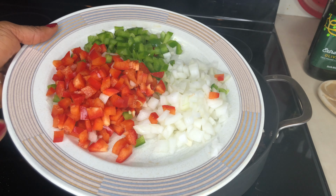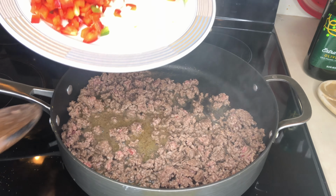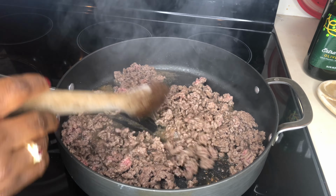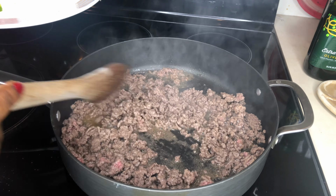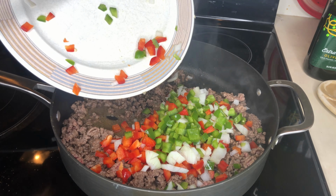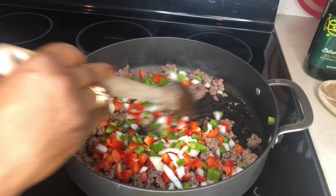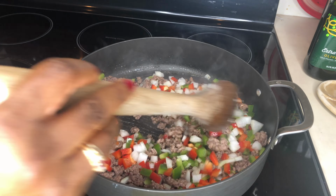Okay. So we have our onions, our red peppers, and our green peppers. Just gonna go ahead and put that into our dish. Sometimes some people like to drain the grease from this, but there's not much grease in here, so I don't usually do that. That's why I try to get it a little bit lean, so I don't have to do that. So I just go ahead and add this. Just gonna stir it together.